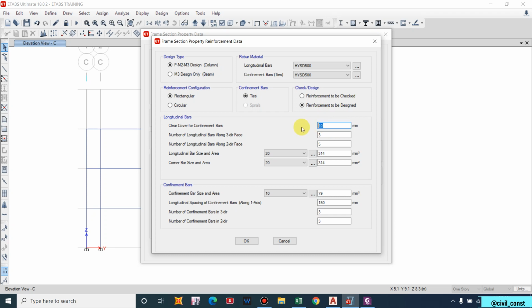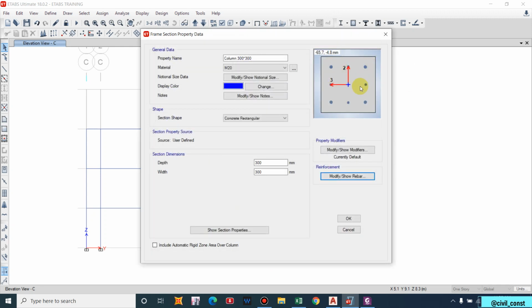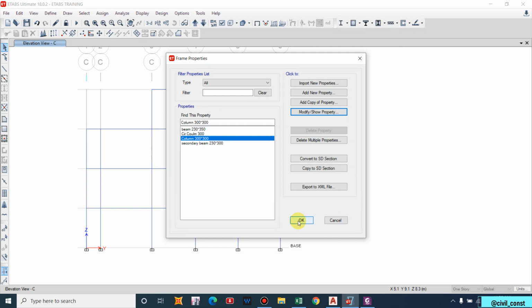So clear confinement 40, number of longitudinal bars 3, keeping this as longitudinal bar 12 and this as 16, this as 8. This is the minimum or standard requirement of reinforcement in a column for a size of 300 by 300. So let us see how much change there will be in the reinforcement.